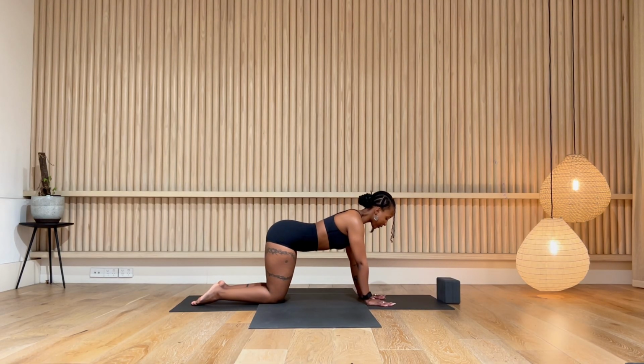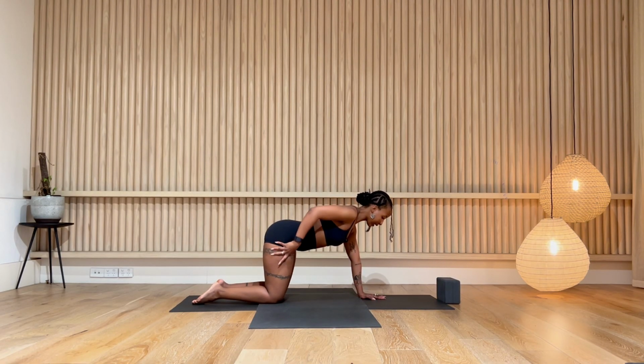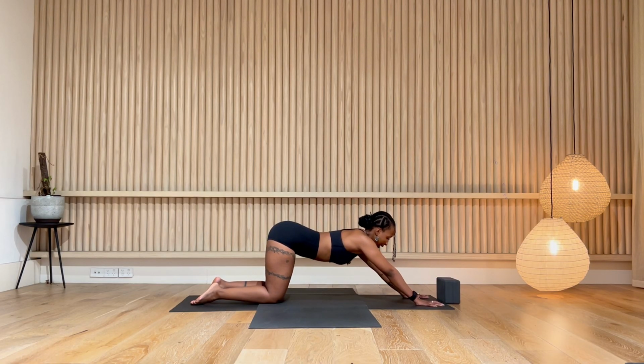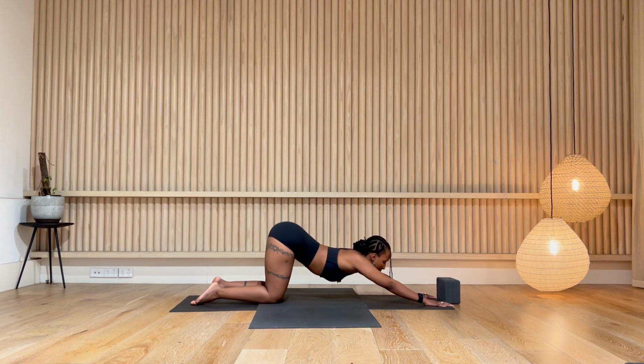Beautiful. Now we are coming into our puppy pose. For this pose, you want to keep the hips in line with your knees. And then all we're going to do is start to extend the arms long, keeping your hips in line with your knees, and just melt your heart towards the earth. You can either choose to rest on your chin or you can rest on your forehead.